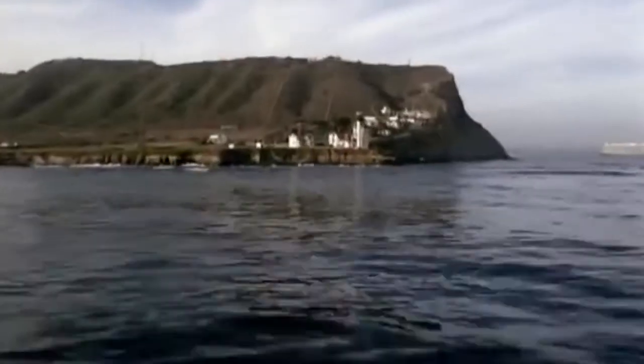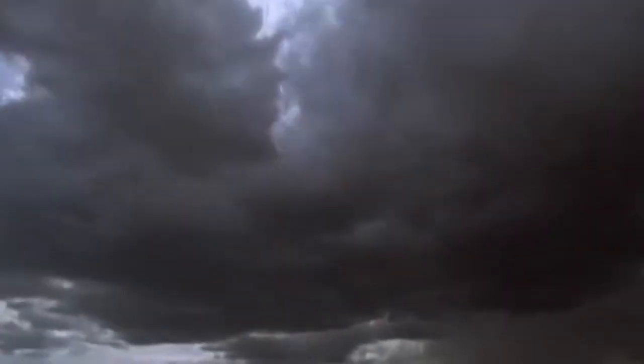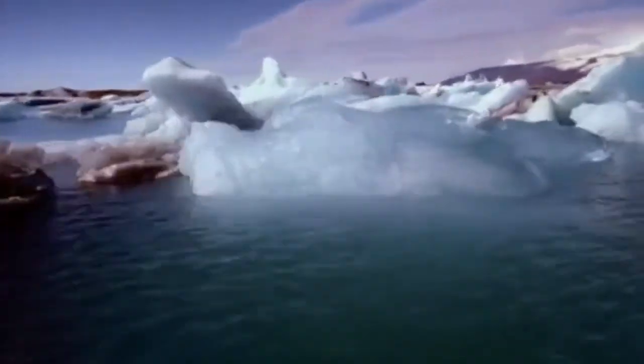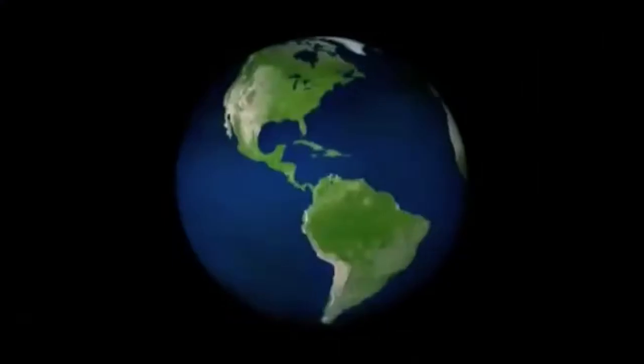The flow of water between the two stops, and ocean currents must take new routes. This causes yet another change in the climate of our planet. It changes the movement of warm seas around the globe, disrupting weather patterns, possibly pushing the planet into an ice age. Many species are wiped out.